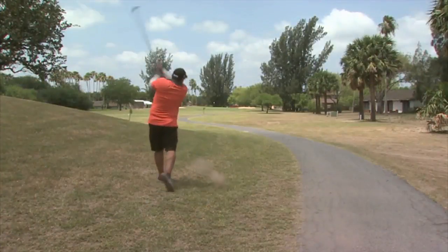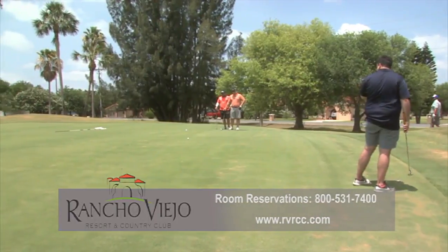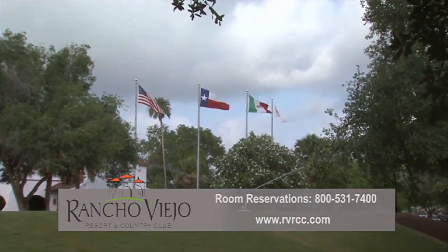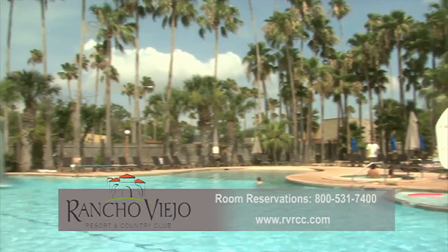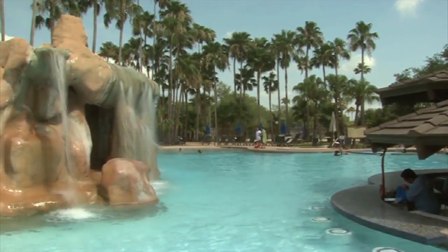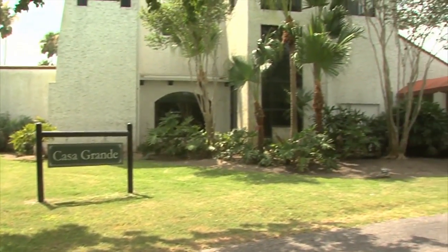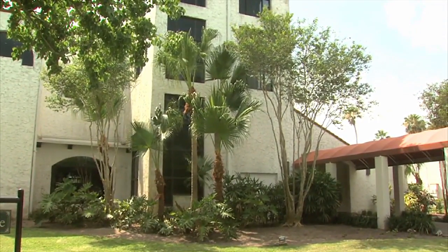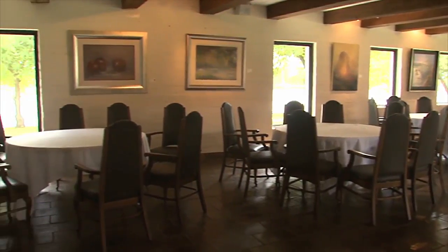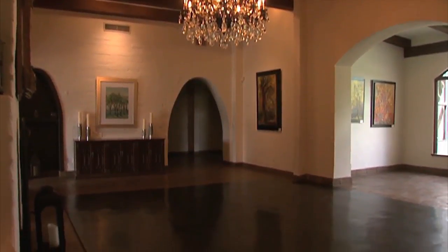Well, first, the jewel at Rancho Viejo is actually the golf — that's what we're known for. We have 27 holes of golf and they tell us we have the best greens in the entire valley. And then of course we have the Albarco Grande swimming pool, which is one of the finest, most relaxing places in the whole world, with the swim-up bar and the waterfall. We have paddle boarding, we have kayaking, and we also have the ability, if you would like to go for a boat ride, we can take you for a boat ride on our beautiful Rissakas. Our pro shop is fully stocked with the most up-to-date equipment and apparel. Our restaurants — probably dollar for dollar, to me, the best meal you can buy in the area.